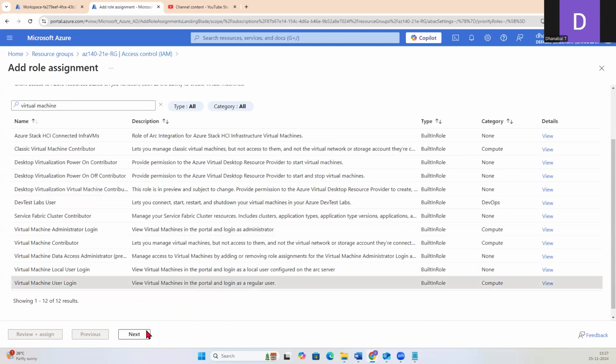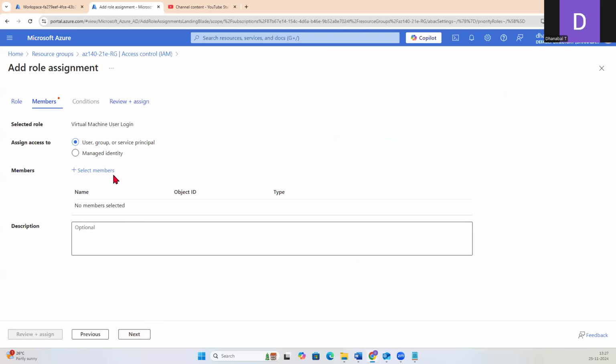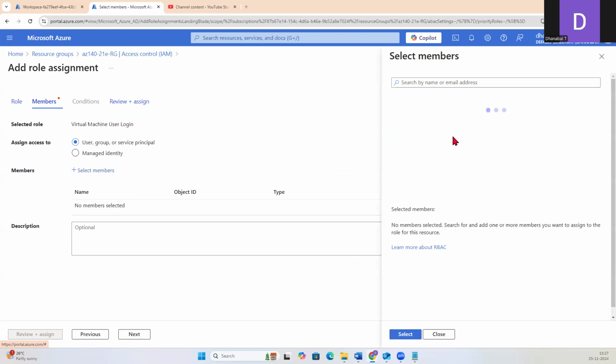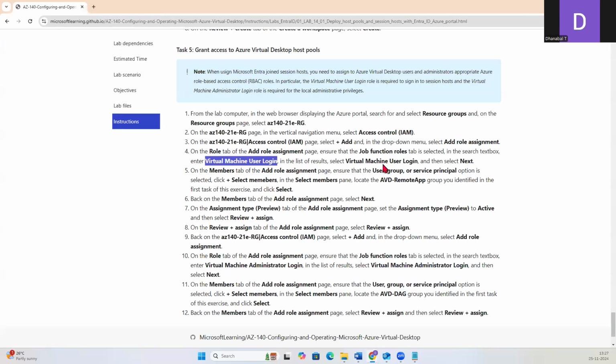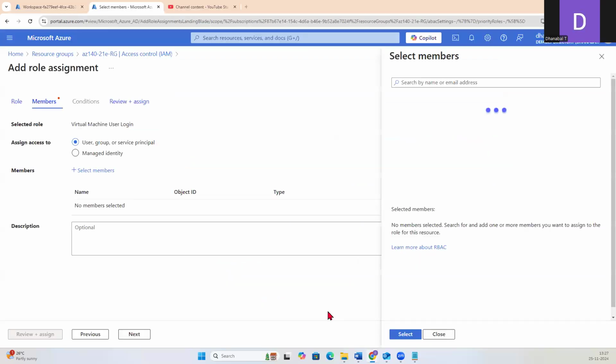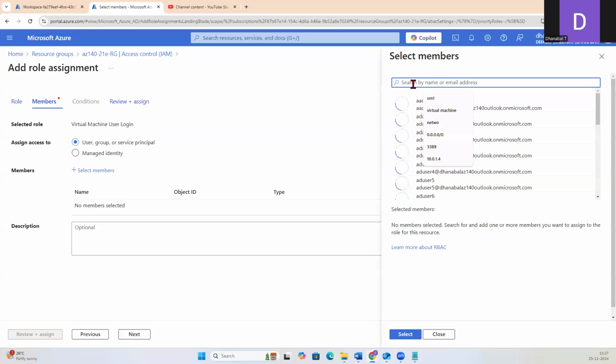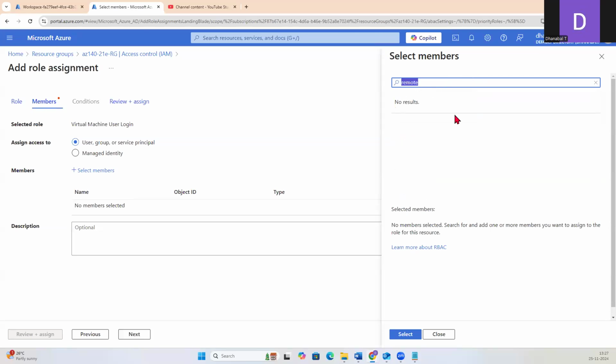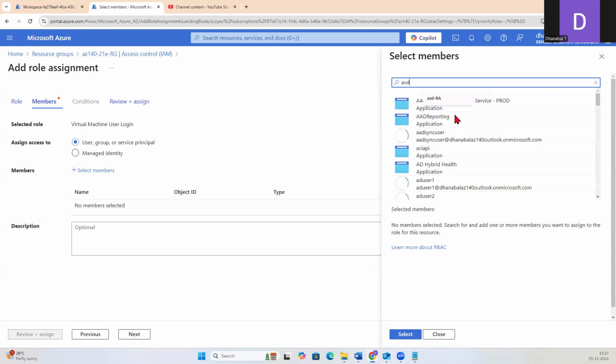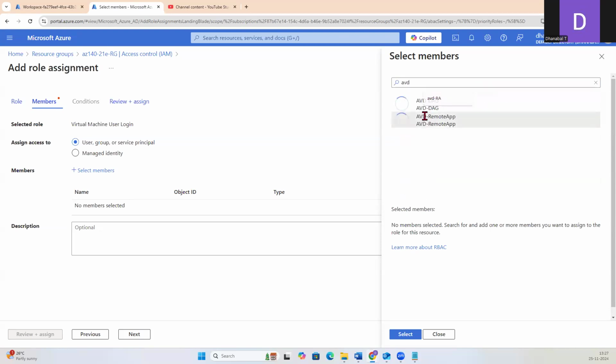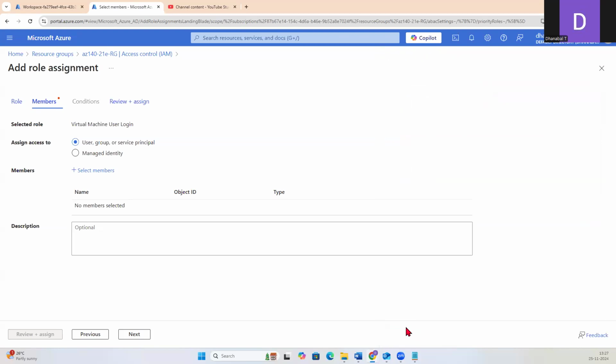This is the Virtual Machine User Login, and say next and select members. Which group do we need to give user login to? The user login should be given to AVD remote app group. So let me search for remote. You need to type AVD remote app group and say select.